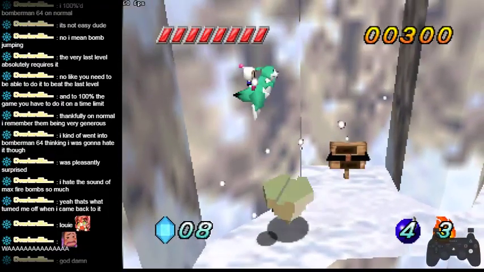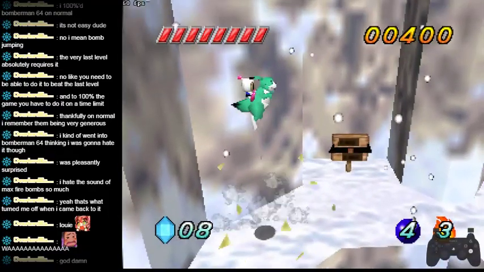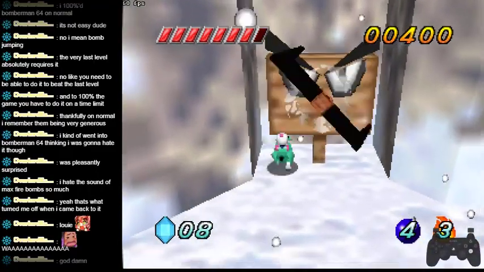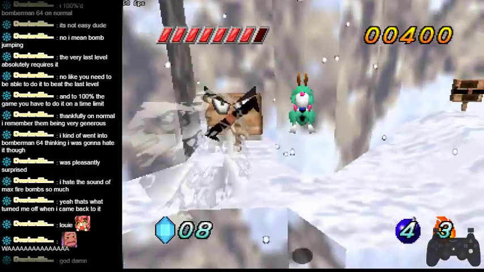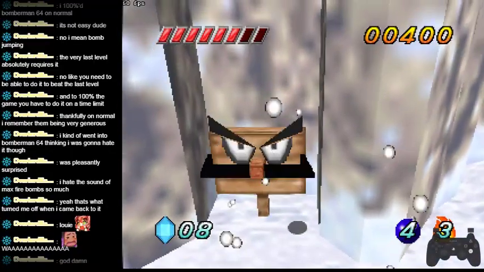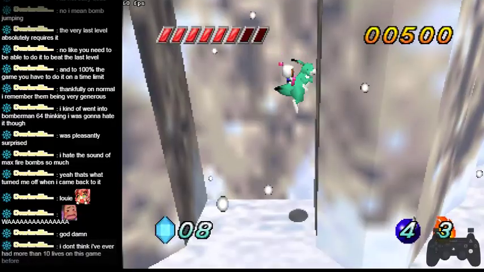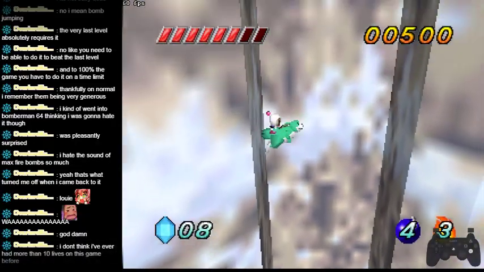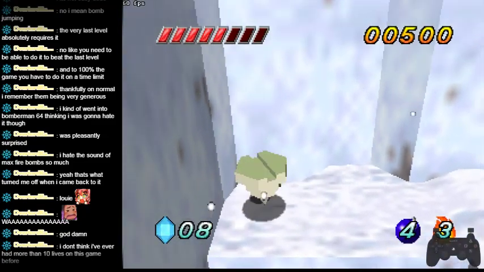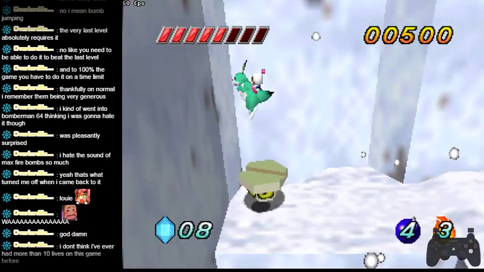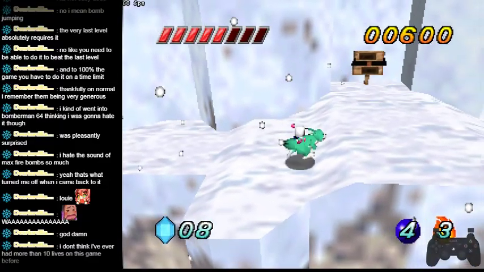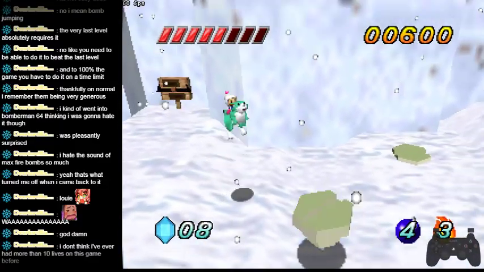Yeah, this game, the Japanese version hands them out like candy. Also, you never lose your health anyways. How do you do this? Okay, there you go. I had 11 at one point. Well, I guess I would have had 11 before I died there. The Japanese version has so many more lives, so many more 1-ups.